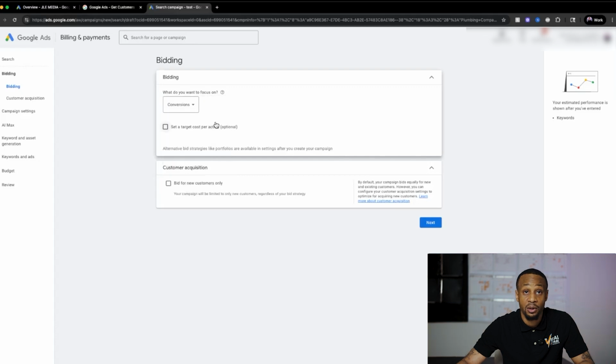So by Google, if I was to select one, now a caveat is I want you to understand that Google is a profitable business in the world. Like, it's one of the most profitable businesses. So their goal is to get advertisers like you to spend the most money on their platform. So their best interest is whoever's spending the money, not actually getting a return. Like, if your Google ads are kind of draining your budget, then the reason is because you are allowing Google to be in control of your bidding strategy. So you want to make sure that you got everything in place to be able to do everything.